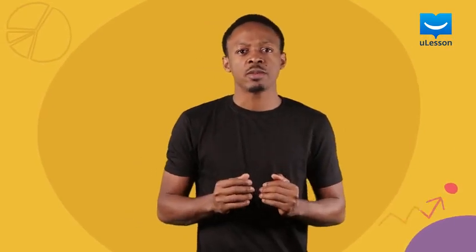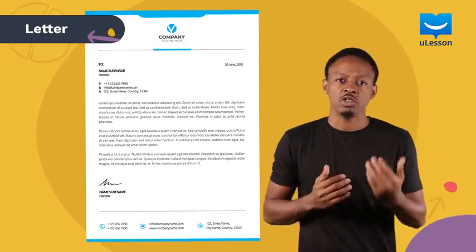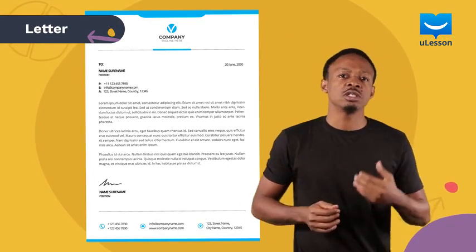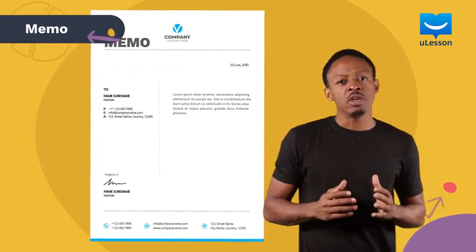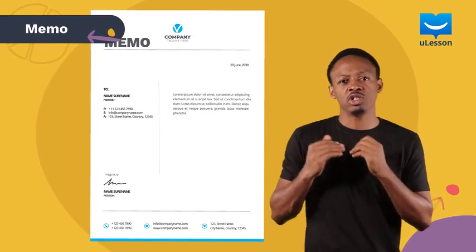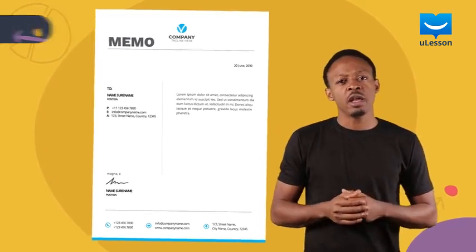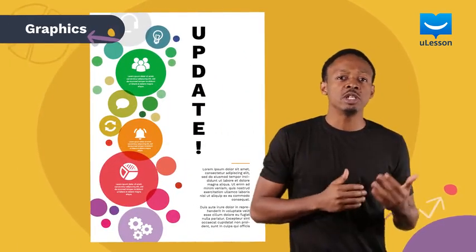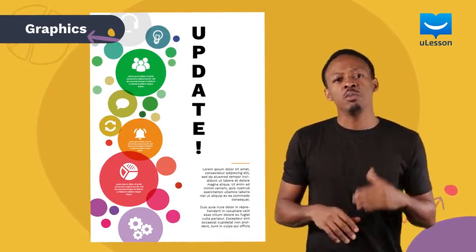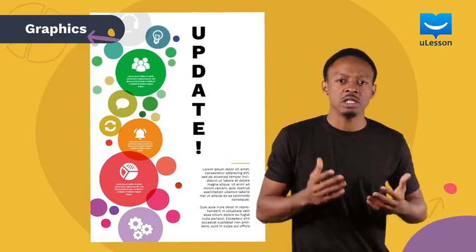The content of office correspondence can be represented in many forms. A letter may be long or short and is mostly formal and has a definite structure. Most external correspondence, recommendations, and queries and the like are in the form of letters, while a memo is less formal, brief, and less structured. Memos are usually used to schedule meetings and make brief announcements. And nowadays, office correspondence is also in the form of graphics. This has the information that one would normally get in the letter or memo, but with the added advantage of color and design to make it less formal and more attractive.